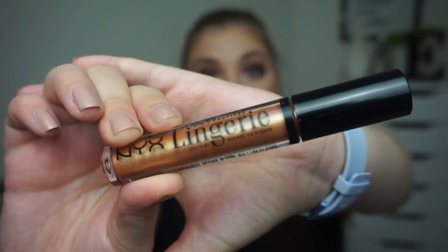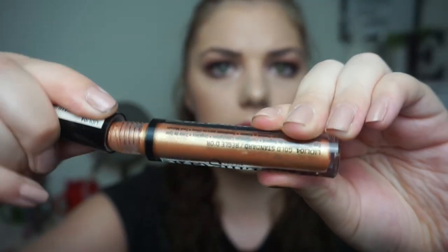For the gold color in Gryffindor I chose the NYX Lingerie Eye Tint, which is a cream shadow. I love this — I did a panning look with it using my chocolate bar palette and I have used it for every single eye look for three months. I can count on one or two hands how many times I've used another cream shadow. I can see it getting down there but there's still a lot of product — these are 0.13 fluid ounces, four milliliters. And now you can maybe see why I'm ending this a week early: I'm just not going through my products fast enough.